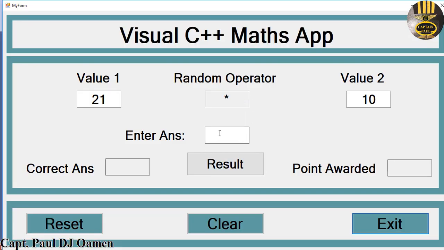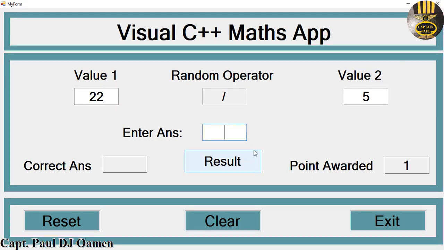21 multiplied by 10, what is the answer? Okay then, let's add a 0 there. There. 22 divided by 5, what is the answer? And like I told you, the answer to this will be 4 because we're working with integers. 13 minus 2, what is the answer?